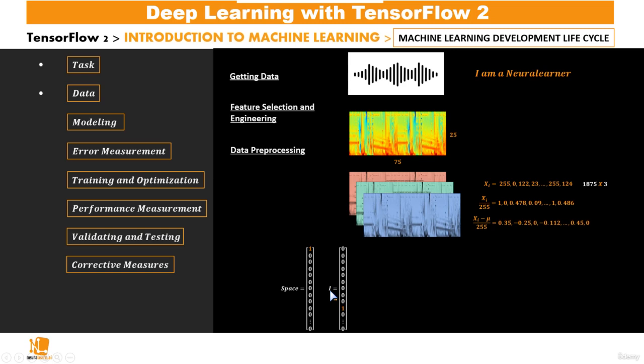And then for, let's say, I, this 1 at this position represents I. So we have space, A, B, C, D, E, F, G, H, I. And then we have am, which is very big, so most probably it's in these 3 dots. Then we have space, and the next word we have A. And neural learner is so big, so it's all in this.